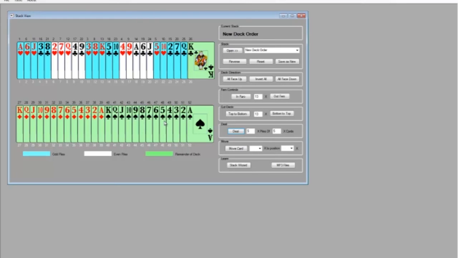So you can do as many as long as it's mathematically possible with the deck. Obviously, there's no good doing 10 piles of 10, because it's not going to work. So let's move on.